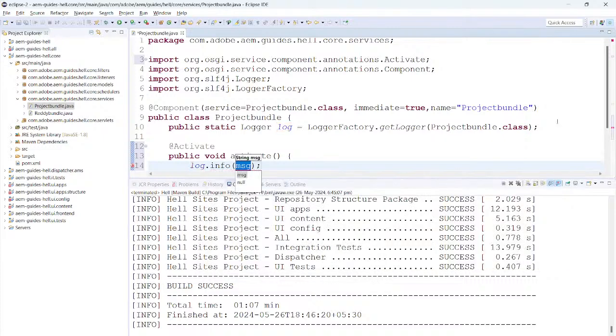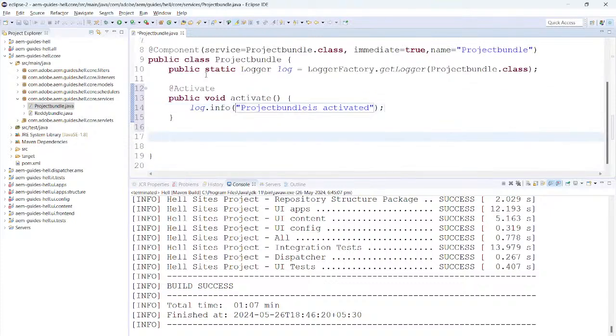Now pass a message like, what is my class name, the project bundle is activated. Just close the string. Here, I have used annotations like @Activate. If this bundle is activated, it will show this message in our log file. Info means information, so in our log information it will show this bundle was activated.